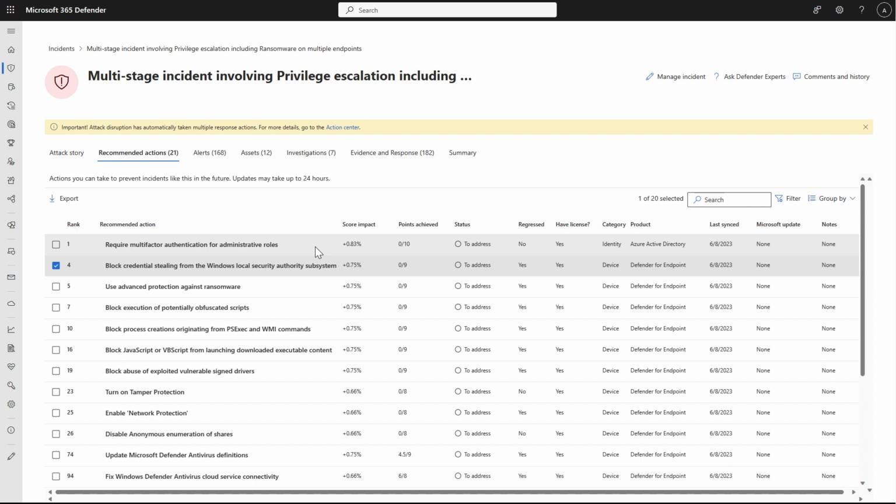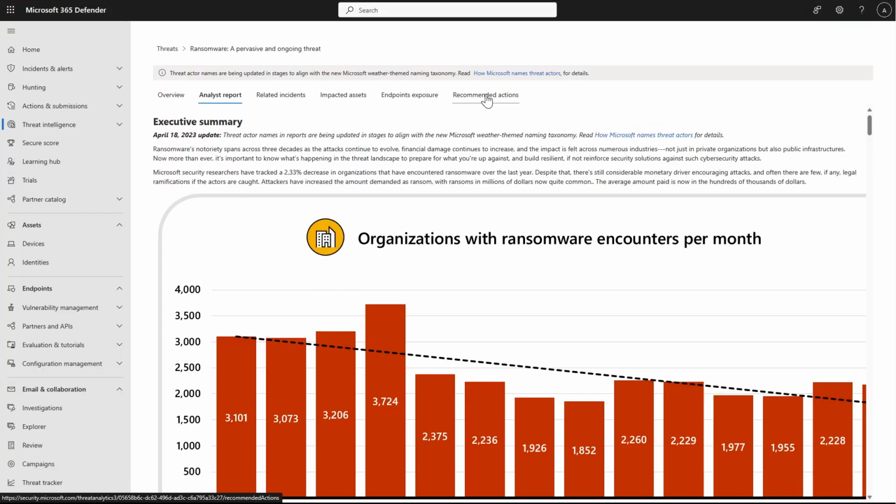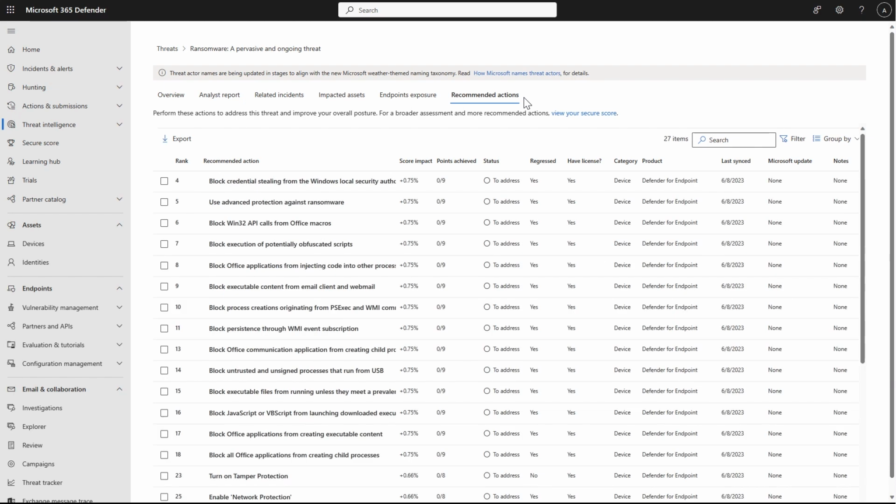So here we have a smaller set of recommendations that are specific to this incident. But ransomware incidents can vary. There could be variations. And so, if we're going to look for recommendations, it's probably better to look for them for the entire threat family or type of threat. So here, back in the threat analytics report, we also have a recommended actions area, but here we're not talking about the specific attack that happened in this instance, but rather generally about ransomware attacks and what the recommendations are for those. But still mapped to that organization.